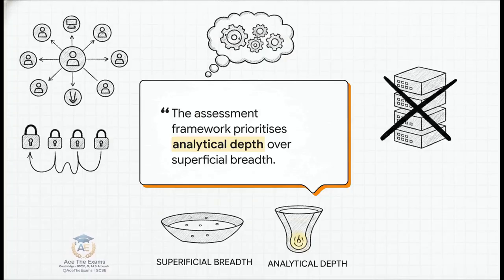Think about it from the examiner's perspective. They are looking for connected, conceptual understanding. They want to see that you can take your core knowledge of data security and transfer it to a completely unfamiliar scenario. A superficial, weak answer just says something like, encryption scrambles data. But an analytical, top-tier answer explains exactly how asymmetric key pairs secure data in transit against interception within a specified network architecture. That depth is what unlocks the highest grade boundaries.